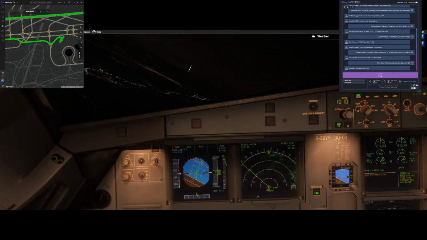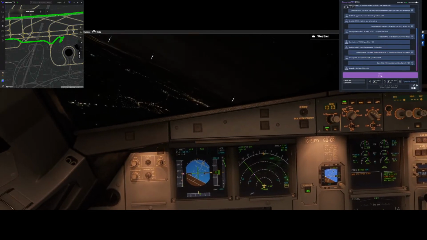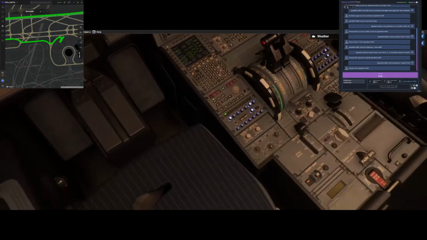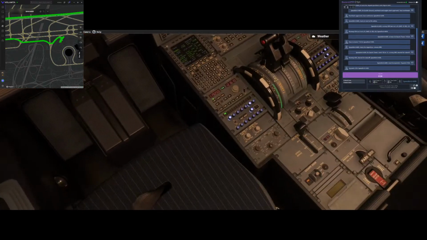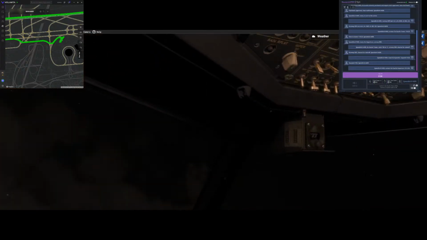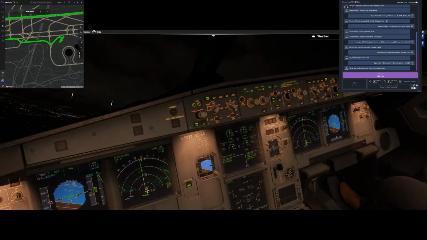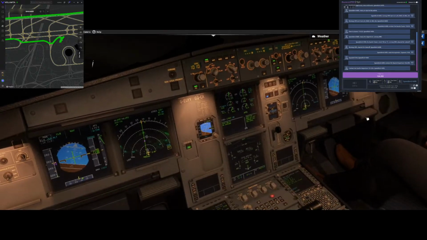Ladies and gentlemen, please keep your seatbelt fastened whilst the seatbelt sign is on. We recommend that you keep your seatbelt fastened whenever you are seated. Toilets are located at each end. Speedbird 4409, contact de Gaulle departure 124.355. Contact de Gaulle departure 124.355. Speedbird 4409.